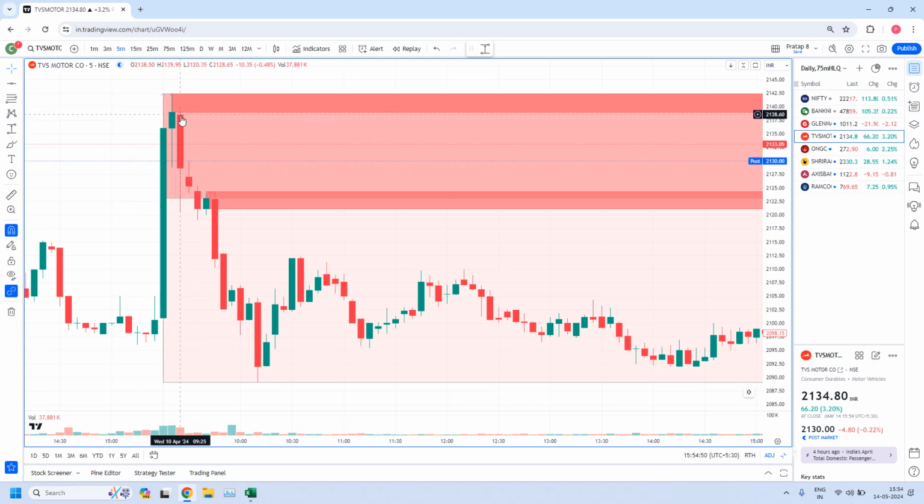See, it started with a gap down, with a pro gap. Maybe the gap is filled later, that is a different story. With a gap down, the next candle started. Which candle? Leg out candle. So that means there will be a strong order flow in this area. This is my conclusion.